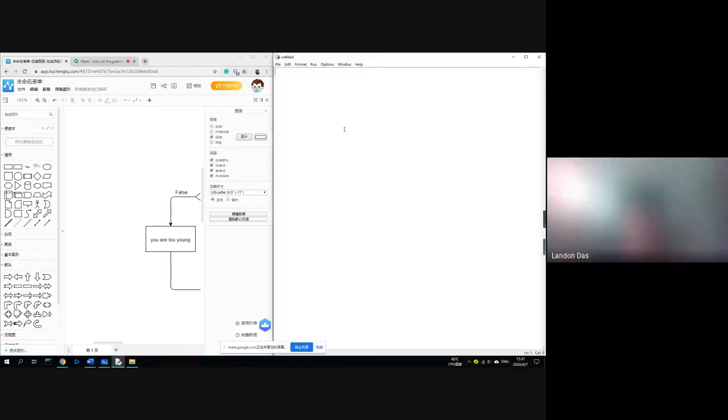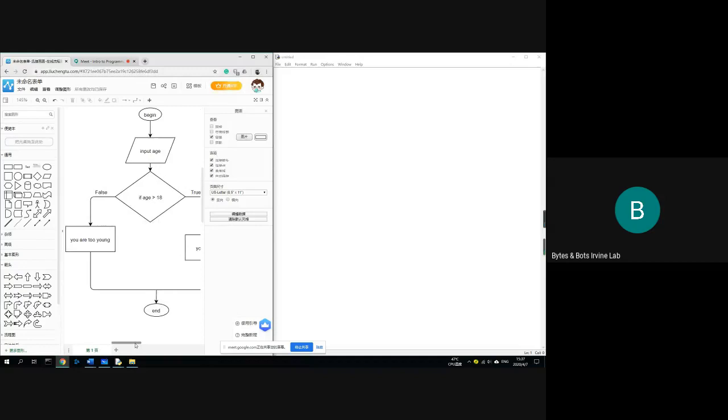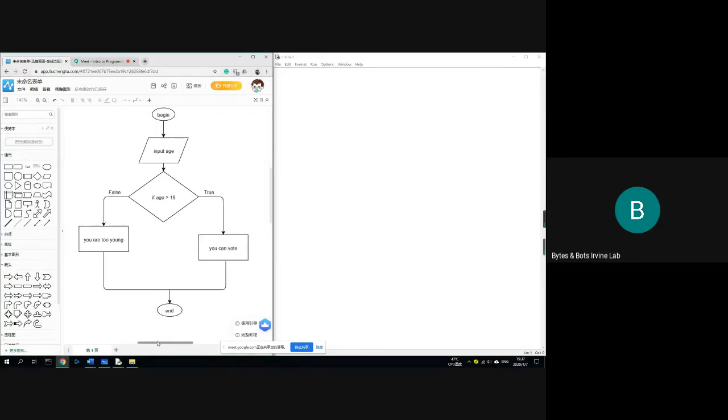Yeah, I have it. Okay. So let's follow this flowchart and write our program to do this. First we get input of your age. So what do you think we should do first?